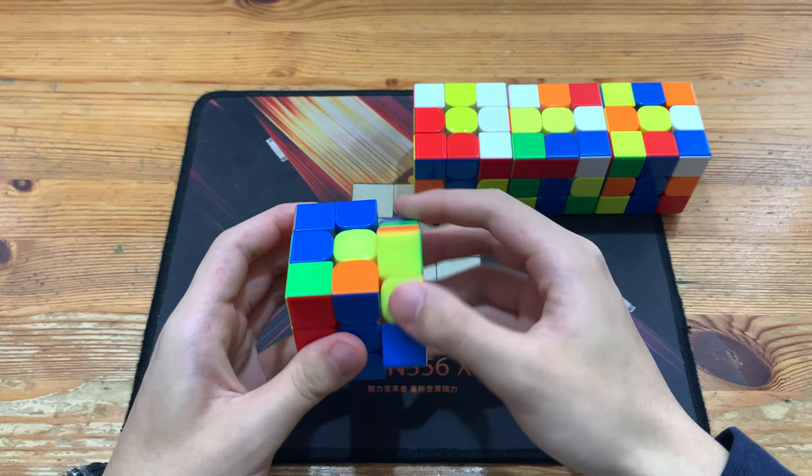For this one, R U R U R U R prime is pretty much intuitive. Since we all know to solve this pair from this angle, the regular RU solution would be to do that. And nowadays it's kind of been overdone by solutions like fat F R F R U R prime, which is simply just a faster way to do it. But since you're already here, just do R U R and then you've got a free pair.